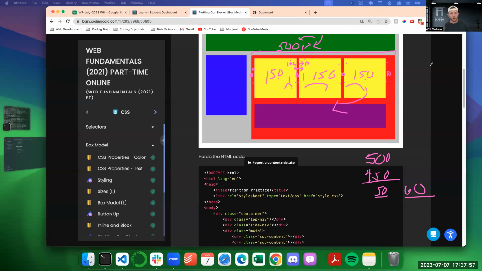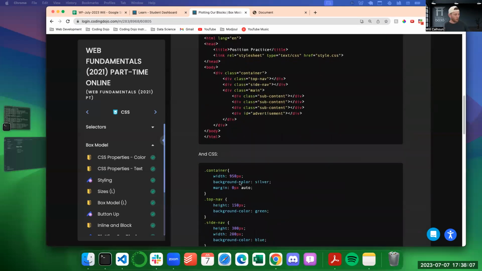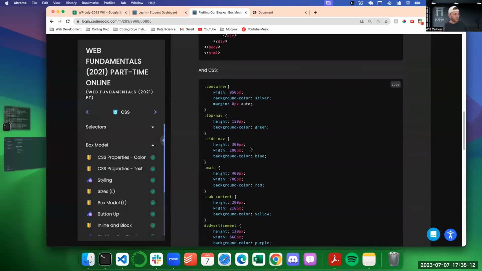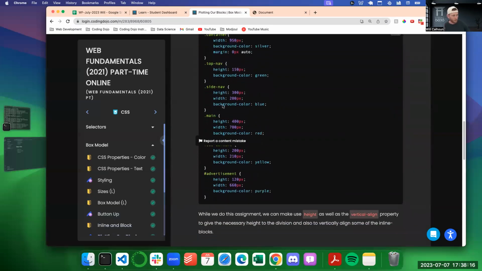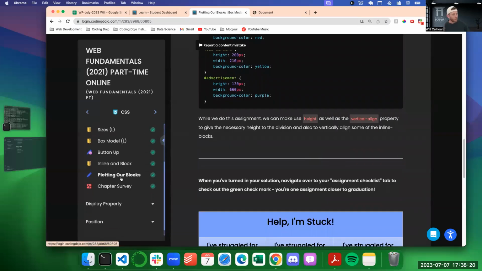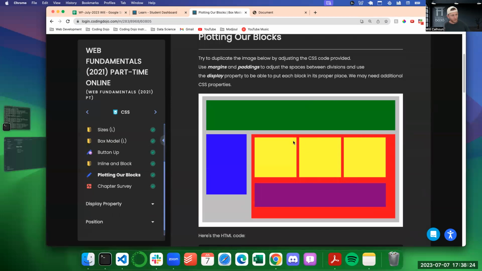So that's where students get confused. And as you can see, it is pretty mathy, right? You have to get into the pixels. And when we're down here and we see all of these different, okay, this is 950. That's my container. I've got 300 and 200. And okay, I've got to do all this math, right? And it gets very, very confusing. Well, you can see that they're all pretty well spaced.